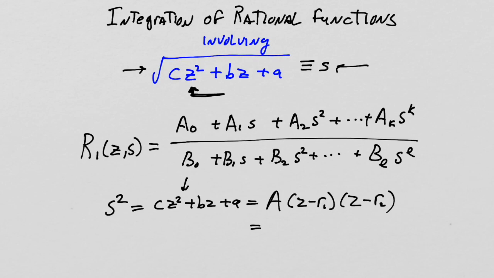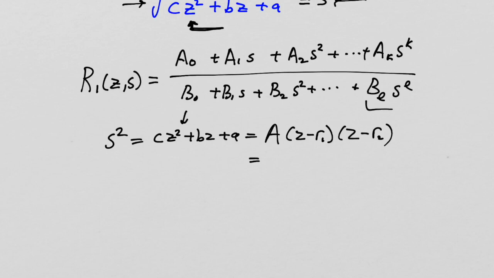Now, with this in place, let's take a look at, say, a random term in the denominator. We'll call it b sub i, which I'll point out is a rational function of z, times S to the i power. That actually looks like a summation over all the indices i, so you might think that's the whole polynomial, because we've got an upper index and a lower index. But for the purposes of when we study mathematics in this context, that's not what that means. We're not doing the summation.